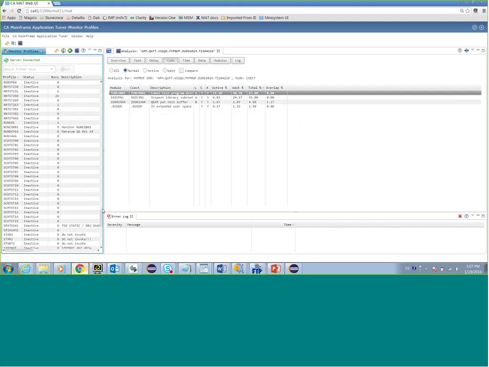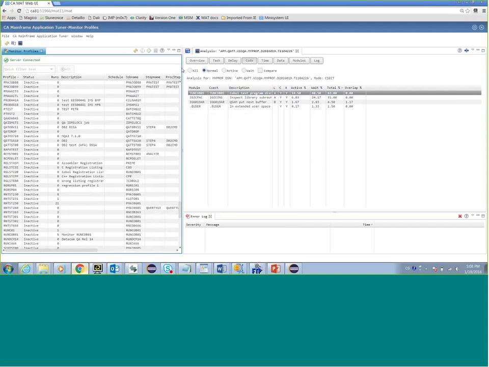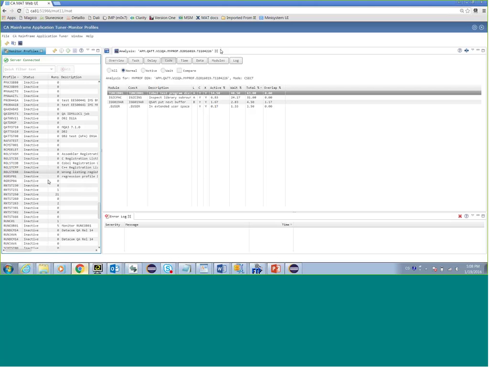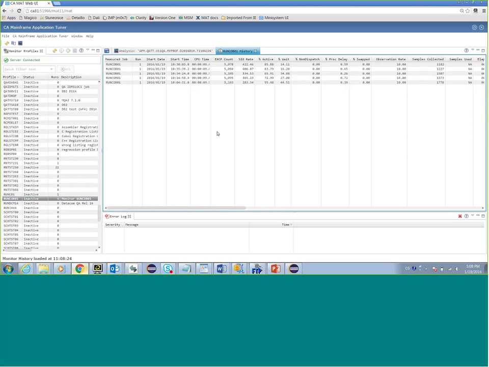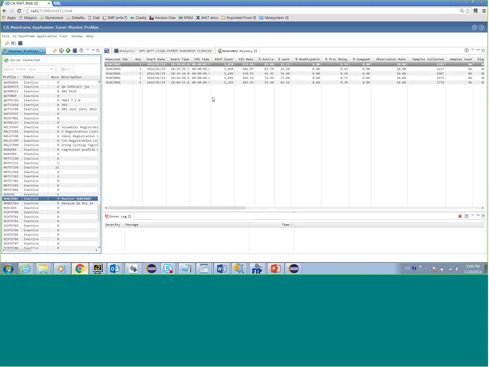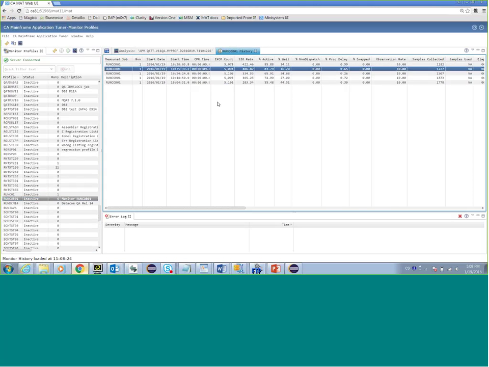Okay, one more thing you might find interesting in the GUI is since you have this workspace that you can move around, you can also do some things that are normally not easy to do. Let me see, let's find a good profile. Okay, for example, this one, I have a couple of measurements in here. Let's say I'm just tuning some program. I try to measure it more than once.